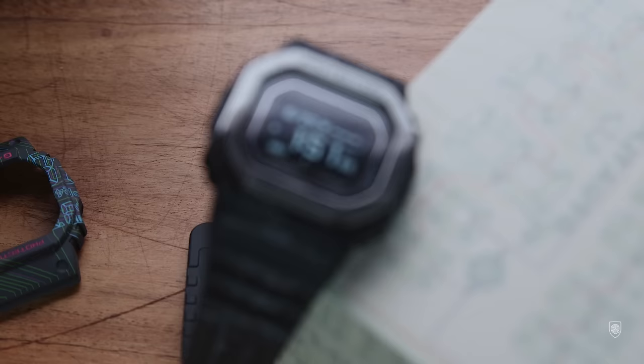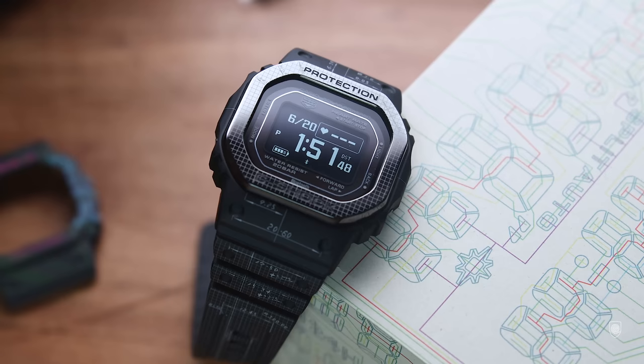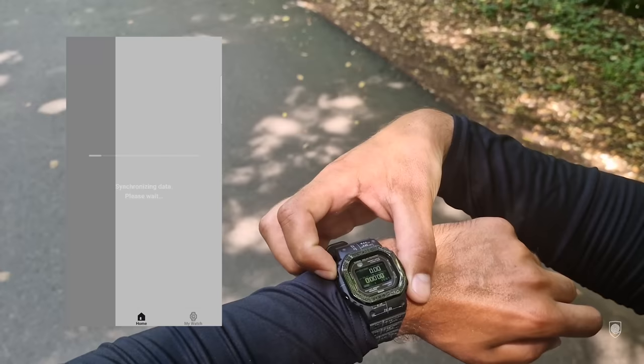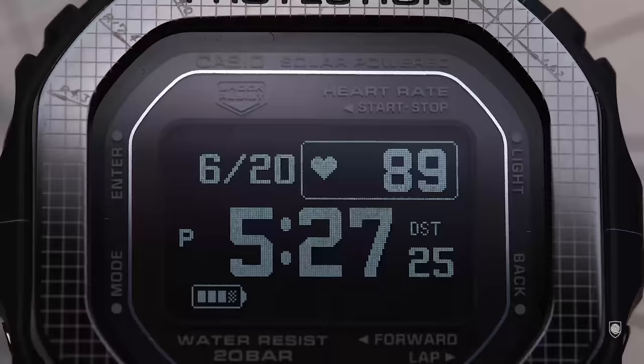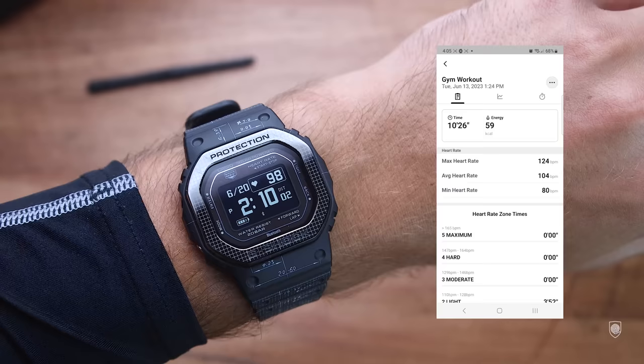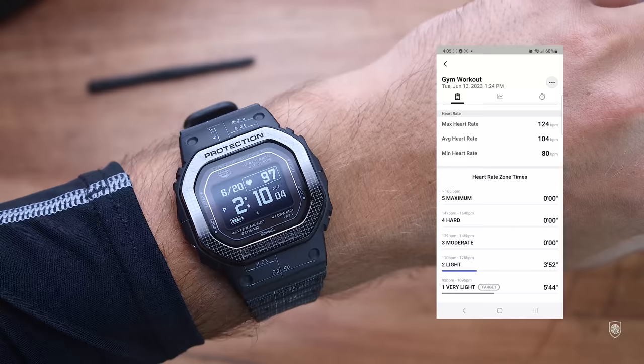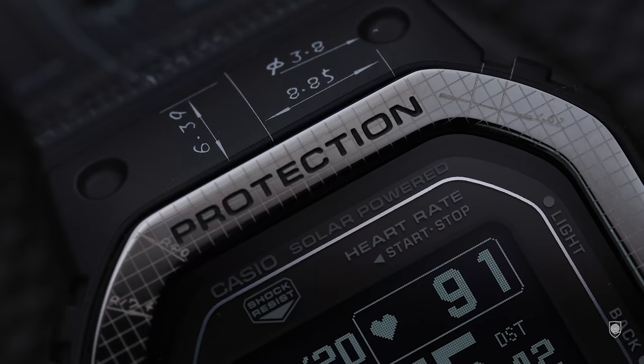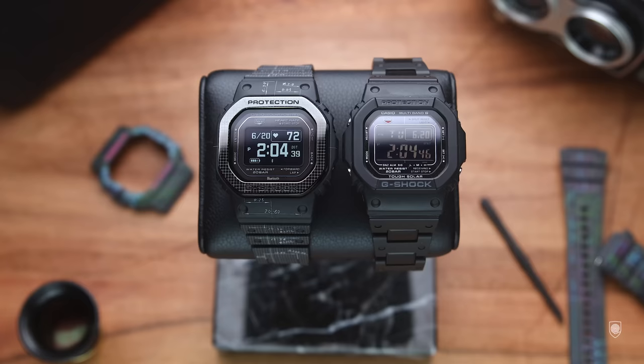Checking the post-workout features — I've been testing the watch for a week and made some different activities, some not typical for me like running, but a welcomed exercise because I need to lose more body fat. After each activity, all you have to do is open the app, sync with the watch, and collect the data you've gathered. Although the app doesn't look great at the beginning, it will provide more and more relevant data the more you wear the watch. You will receive data compared to patterns or even recommendations, and if you have the passion to understand each metric, you can really challenge and improve yourself day by day — more steps, more cardio, or more intense training. The application provides more than enough for a basic level.